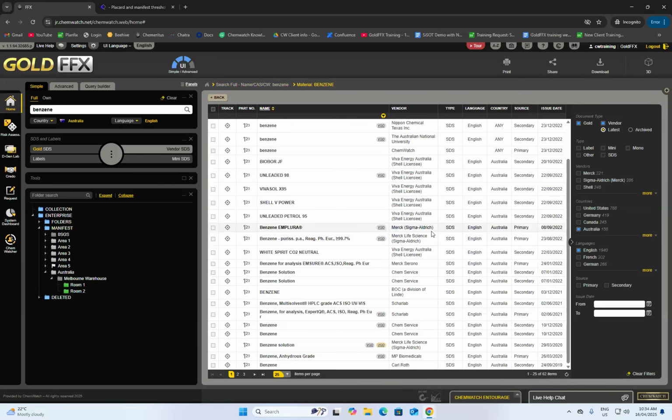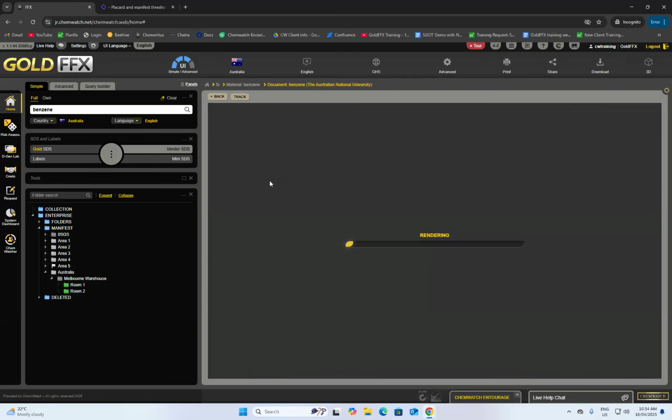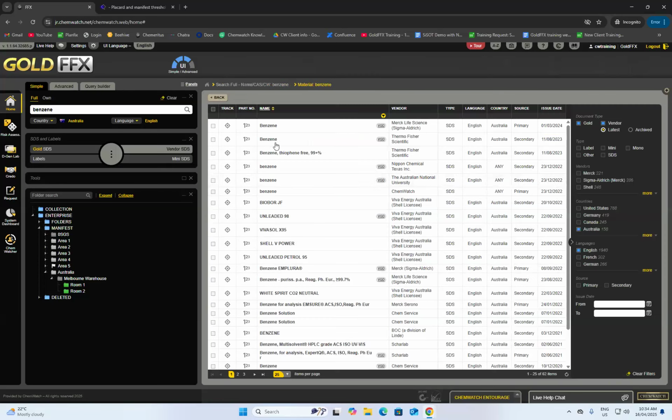So let's go 2022. Let's just have a look if this one is good for us. The Australian National University. I think that should be all good. Yep, cool. That looks good. Let's just add this one. So again, just drag and drop to my folder.